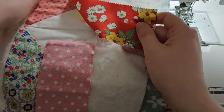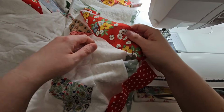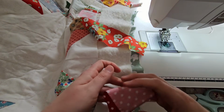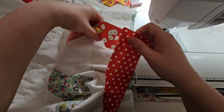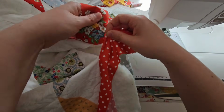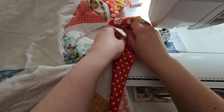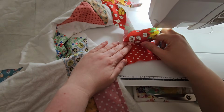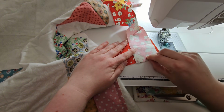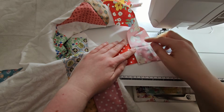Now what we're going to do is pull this over, and then you're just going to join these strips together in the same way that you join your binding strips together. So with the triangle method, which is why you need to leave quite a bit of unsewn space here so that you can pull it all together and have enough room to play with. So you just lay it down on top of each other like so. And then you're just going to stitch diagonally like you would normally.